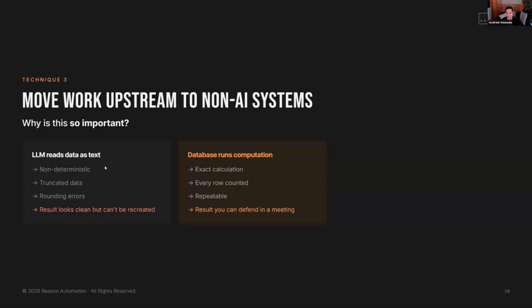1 + 1 = something is a deterministic formula where there is always a consistent answer defined by the properties of math, whereas a non-deterministic answer doesn't have a formula. And so the analysis could be repeated in a different way and therefore have different results every time. And this is especially true when you interpret things as text and you start to use language models to interpret what that text could or should be.